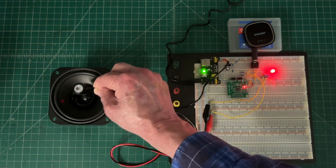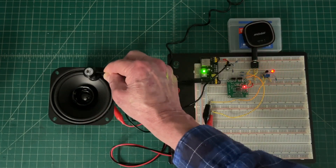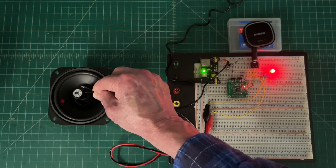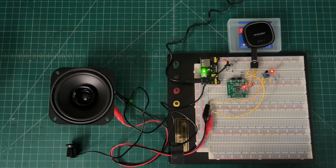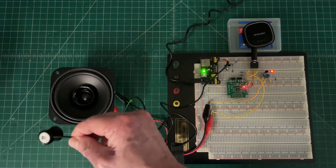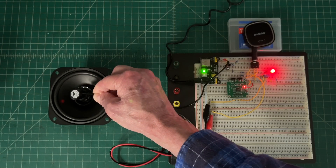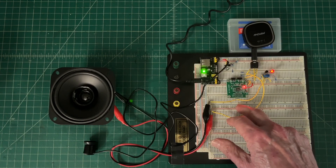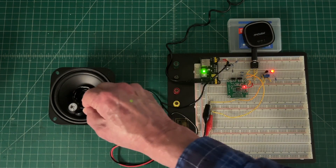Many testers on the market do the same thing, but this is a simple build — just the module, powered by a 5-volt power supply, with a little amplifier circuit to increase the gain from the telephone pickup coil. One transistor is switching on and off, leveraging the voltage from the phase side of the module to switch it on and off.